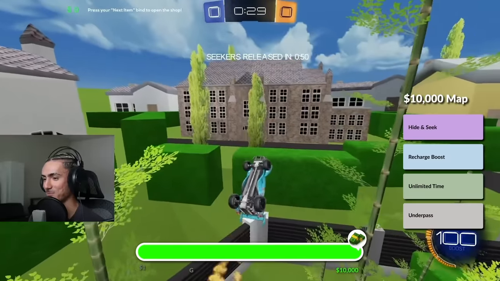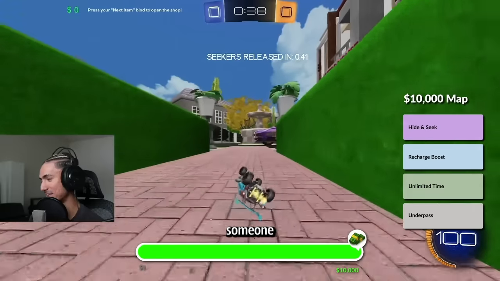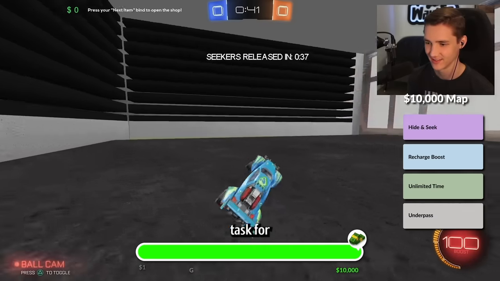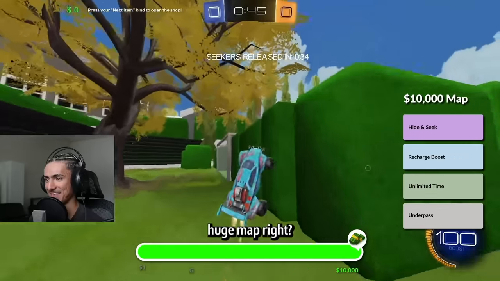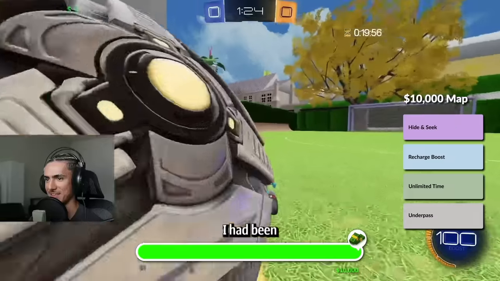Good luck. As you hide for more time, you get money, you can buy items. I hope I can find someone in the game. Or else this would be $10,000. Yeah, this is a tough ask for one person. This is probably a huge map, right? How do I close the shop? Good luck, God. I have been released.